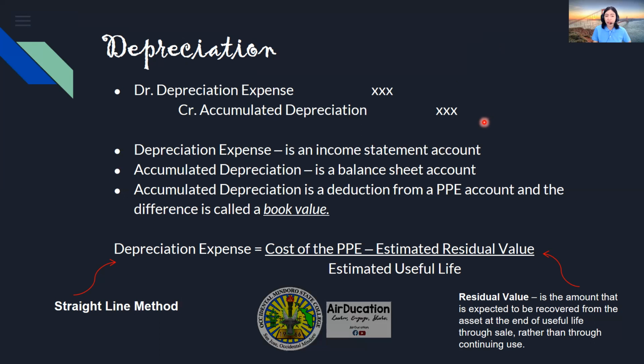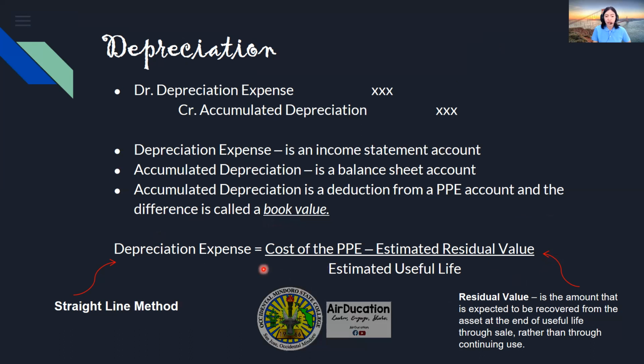Of course, how can we determine the value of that depreciation kung hindi po natin siya kukumputin? So this is the formula in computing the depreciation expense for a particular PPE. Reminder, only PPE lang po ang nagde-depreciate ha. Yung ating mga office supplies na consumable naman siya within 1 year and all the other supplies na kaya mong i-consume within a year, so hindi siya part ng PPE or hindi siya nagde-depreciate. Okay? Ang nagde-depreciate lang lahat na may long-term use.